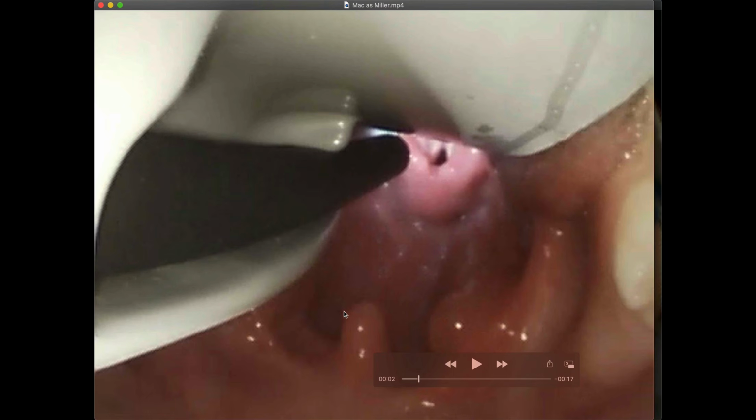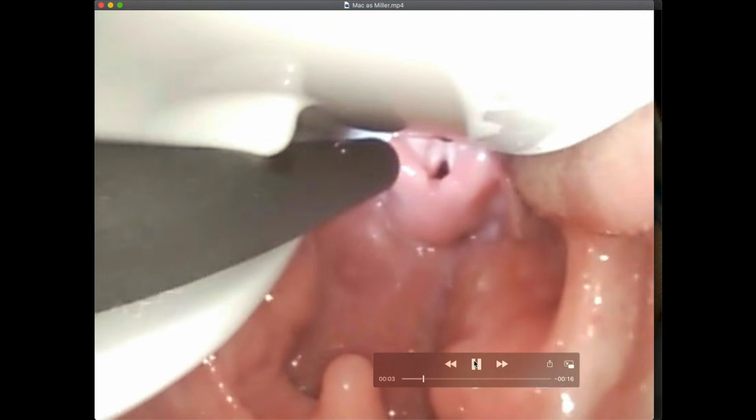I'll pause it right here. Here you have a great view of the uvula hanging down here. You see the tonsils. Again, not very big tonsils. They're not touching. It gives you a great exposure down to the cords. Over here you can see some tongue, just a little bit though. It's always better to get that out of the way. And then down here you're starting to see the base of the airway. So you see some arytenoids. I can already see the vocal cords. I don't see an epiglottis, and that's because the Mac blade is being used to lift that epiglottis.